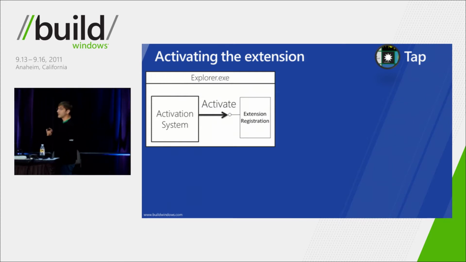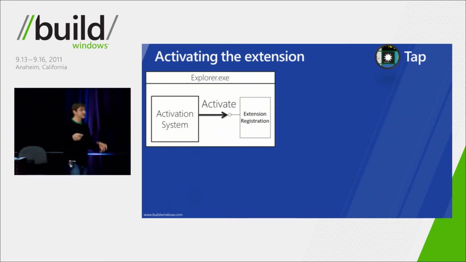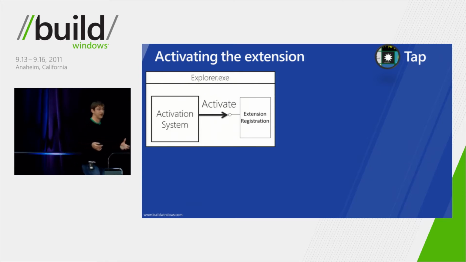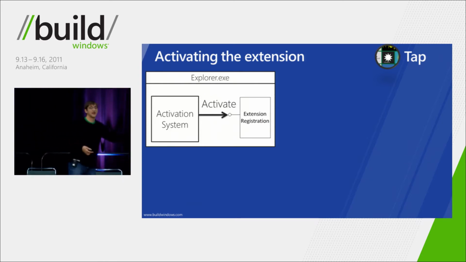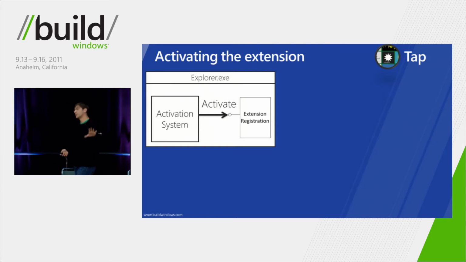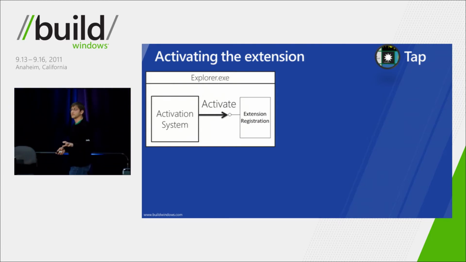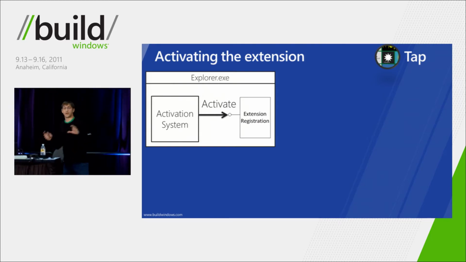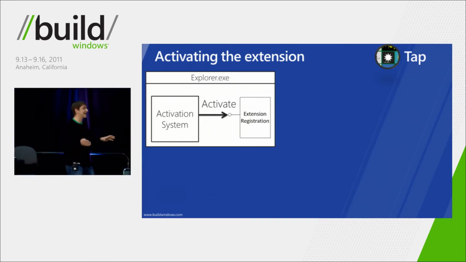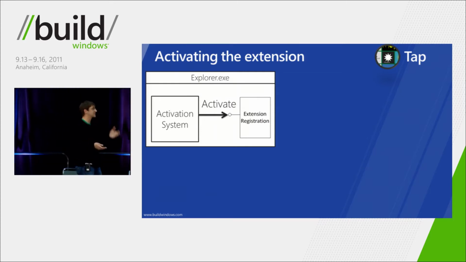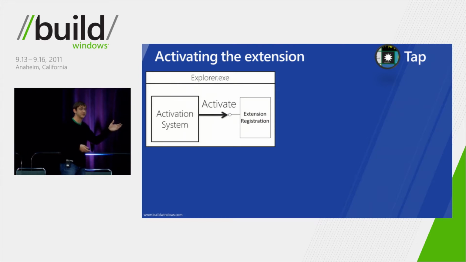So when we call activate on that extension registration object, I mentioned that this is just WinRT activation at this point. What I'm going to walk through on this slide is what every out-of-process WinRT activation looks like. At this point, your application to the operating system is a class, and we're activating an out-of-process class. We saw the activation type in the registry. So what actually happens here?